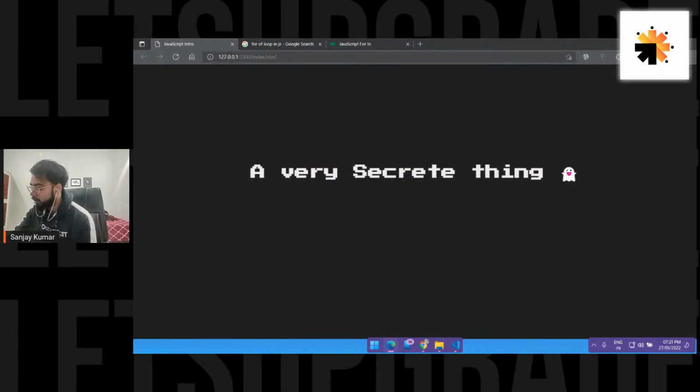JavaScript to generate email and password. Why? Can we use the form in HTML? Yes, you can use the form in HTML. For that, you have to use document query selector, and all that we are going to cover tomorrow.